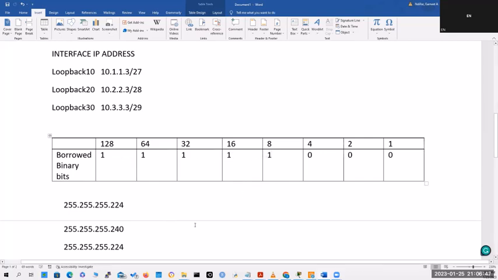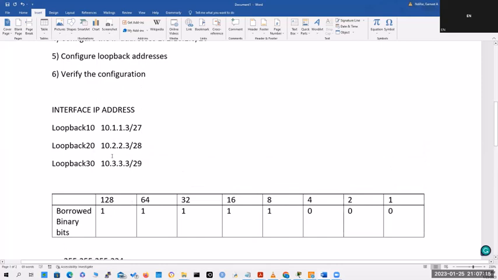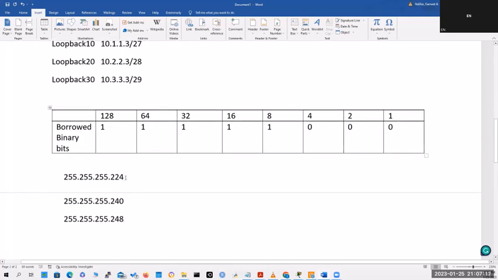So we'll add 8 to 240. I have 248. So I have those 3 subnet masks for the loopbacks. So let's see what we can do now.